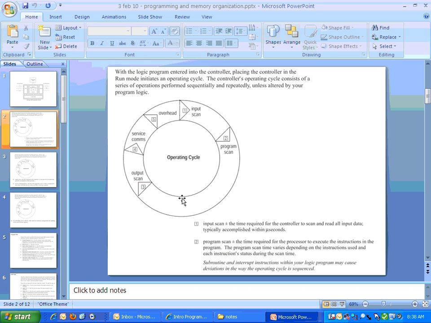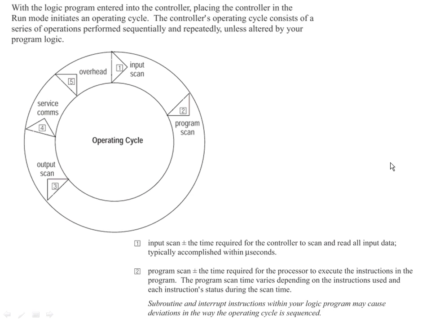This represents the scan cycle. This goes into a little bit more detail about it. First step, it reads the inputs. And this little backwards U here, if you recall from, I don't know if you've discussed this in electronics, that represents microseconds, or 10 to the minus 6th, or a millionth of a second.